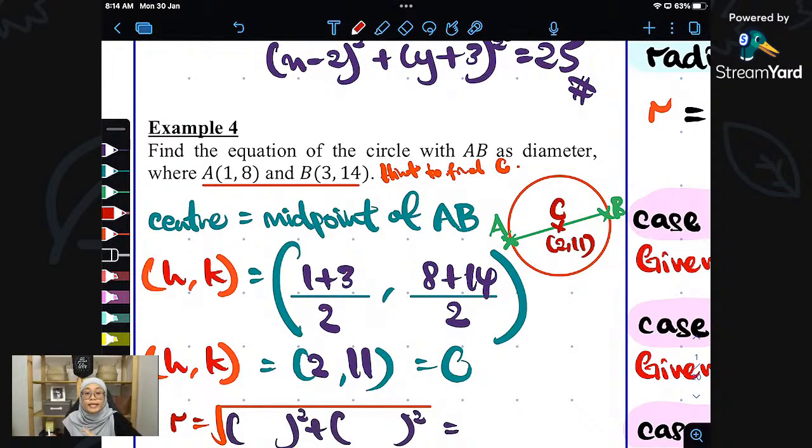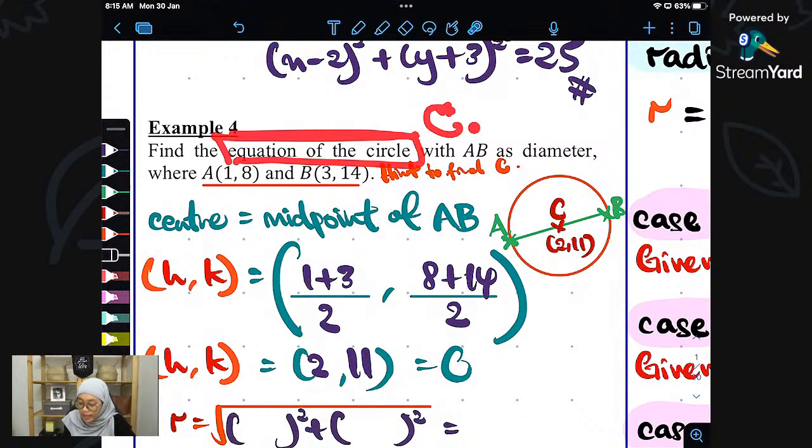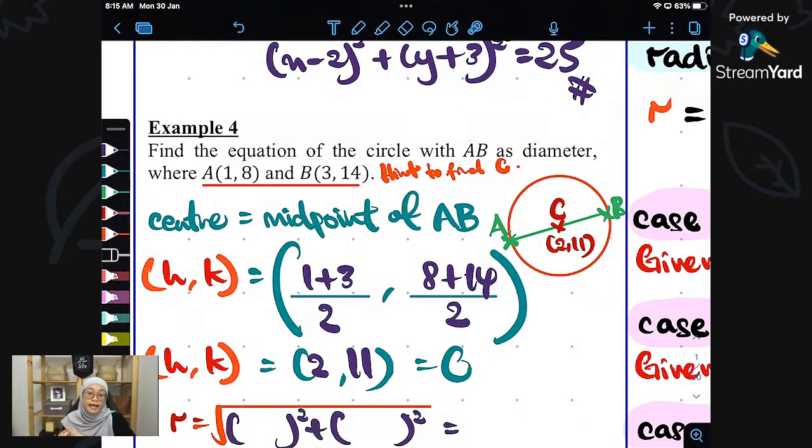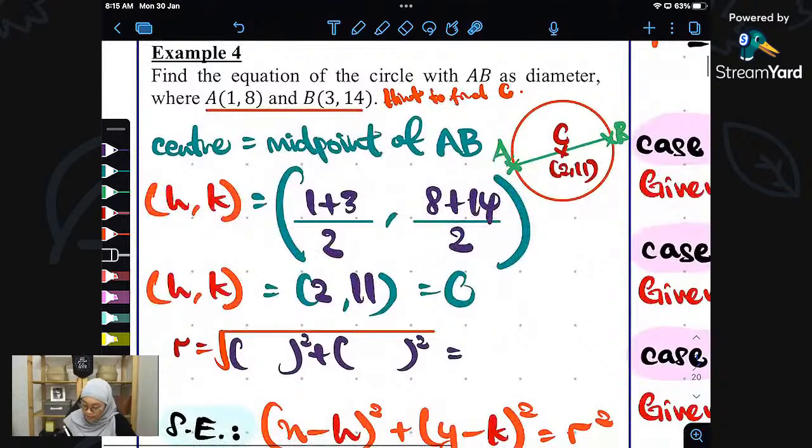The thing is, in order to get the equation of a circle, we must have 2 things. The first, we have to have the center point and also the radius. In this case, we do not yet have the radius. So, we have to find the radius. So, the radius is here, between the center and point B. Or you can use between the center and point A. Either one. As long as you understand that the radius is just here.